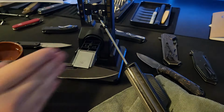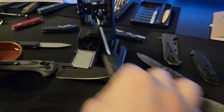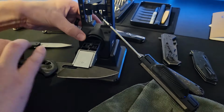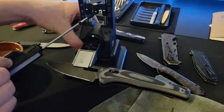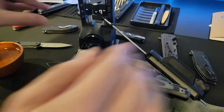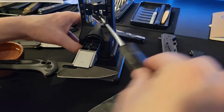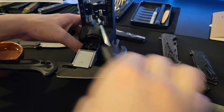I go up at this angle 5 times. Then I go the opposite way 5 times. Then I go this way 5 times and this way 5 times for a total of 10. Then I flip the blade and I do the same thing. 5, 5, 5, 5, flip the blade, wet the stone both times. Then I increment down by 1. I go 4 times, 4 times, 4 times, 4 times.